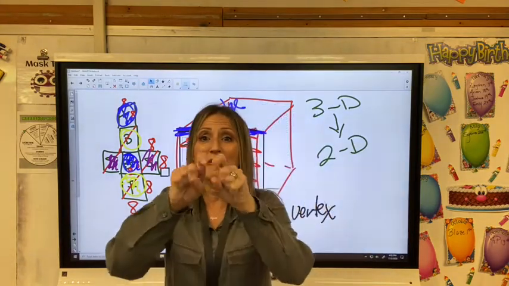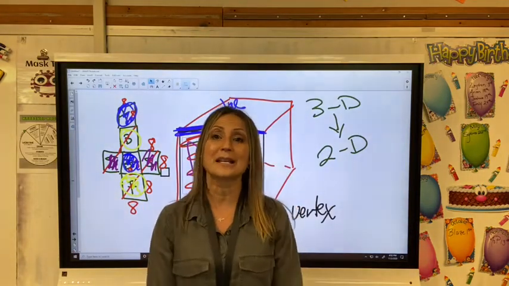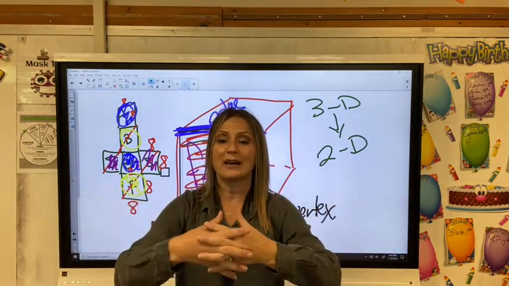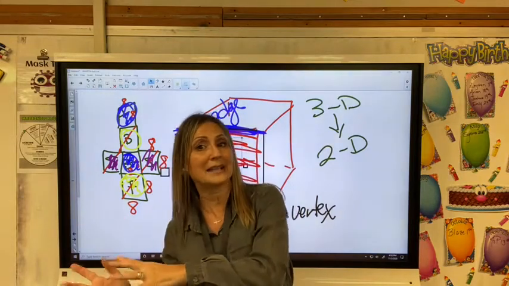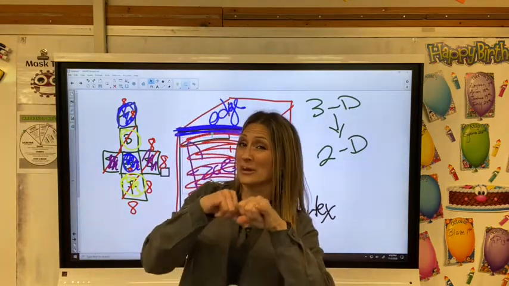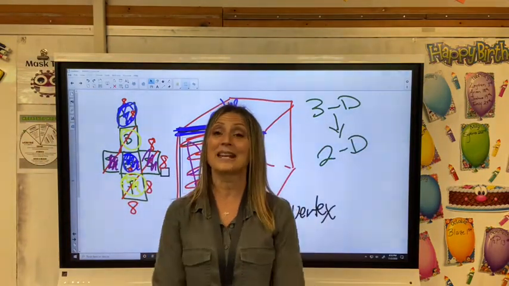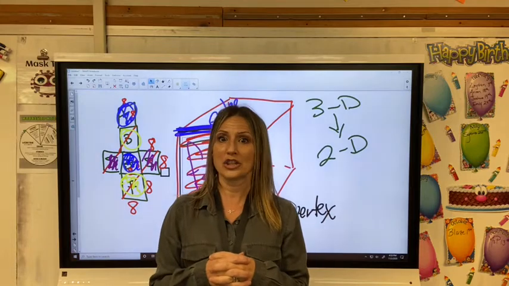So I ran a few minutes over. I wanted this just to be 20 minutes. It's going to be about 25 minutes. But I hope that just kind of gives you a quick, fast review of how to find area, how to find surface area, how to use nets, and how to pick the right formula to use when you're trying to find all these things in the lovely math, the actual math practice known as geometry.